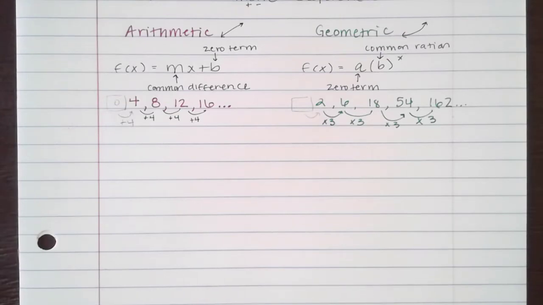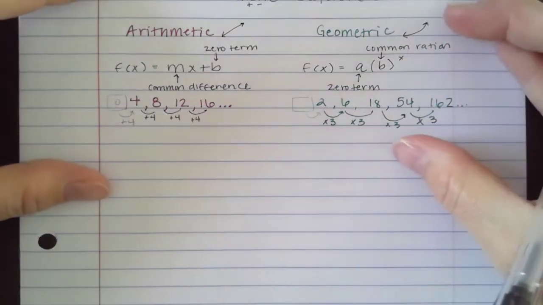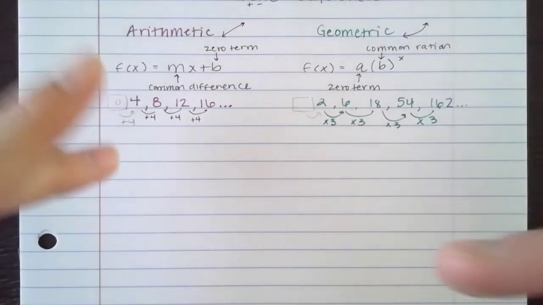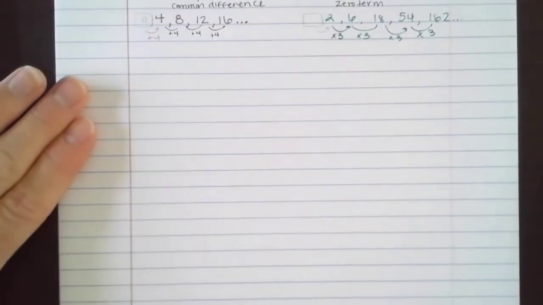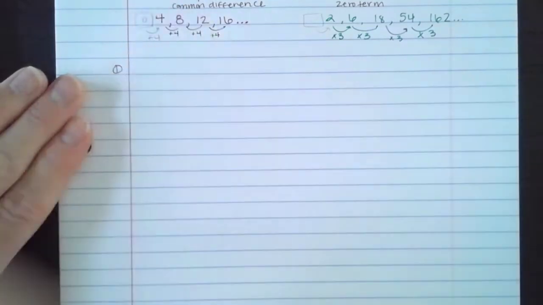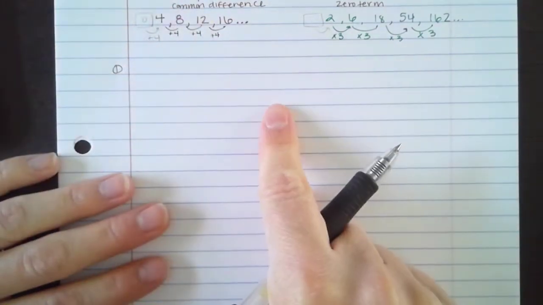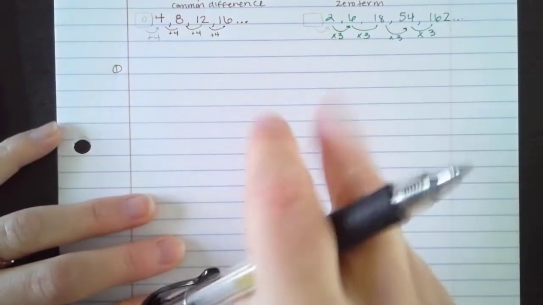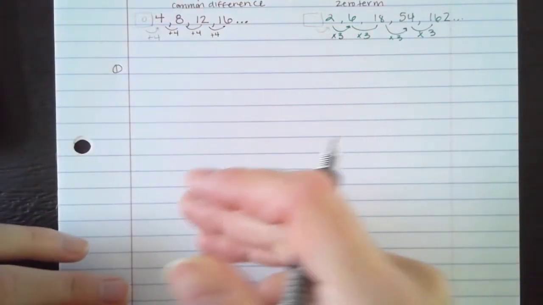So I have 6 examples. We did the information that you need today, which is also going to be really important for the next few school days that we're doing this. But let's do some examples, because all I'm going to ask you to do today is give me an A, G, or an N, which means, is it arithmetic, is it geometric, or is it neither? Is it just numbers that don't actually have a pattern or don't have a pattern that we can easily distinguish as arithmetic or geometric?